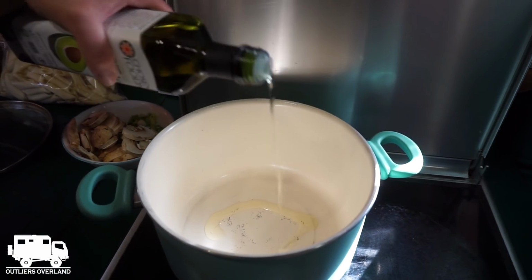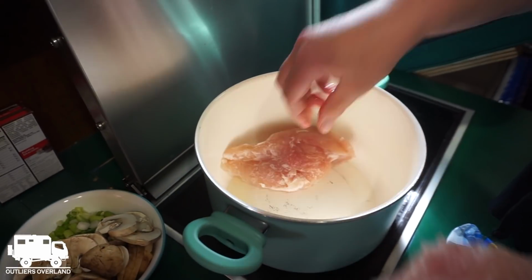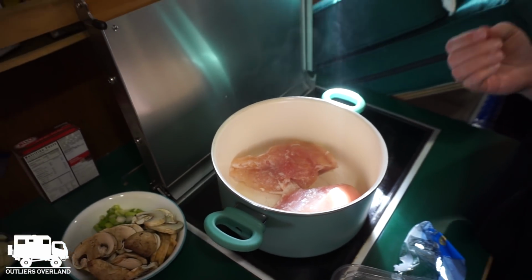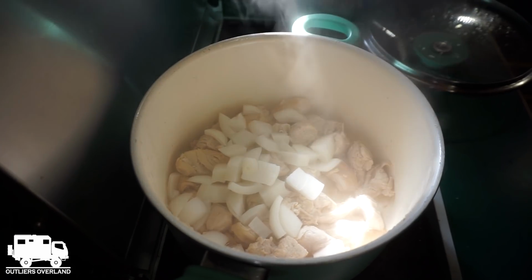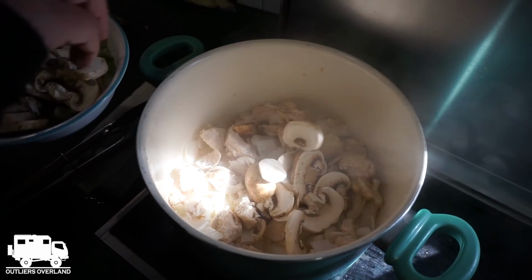On tonight's menu, chicken with mushroom sauce. Start with a little avocado oil in the bottom before we put the chicken in. A couple of chicken breasts. They're still a little frozen, but that will change quickly. Few seasonings for the meat. Now it's time to start adding vegetables. Onions first. Since we're having mushroom sauce, we're gonna add some mushrooms now.